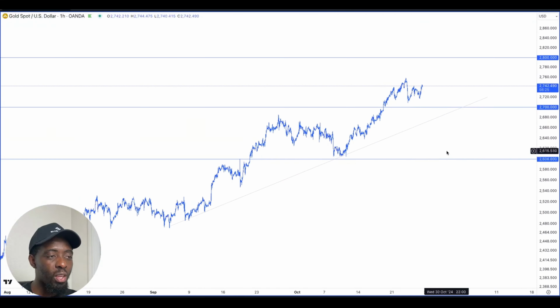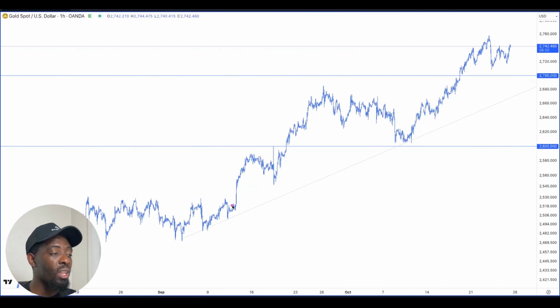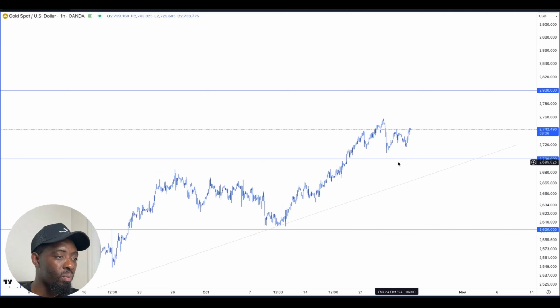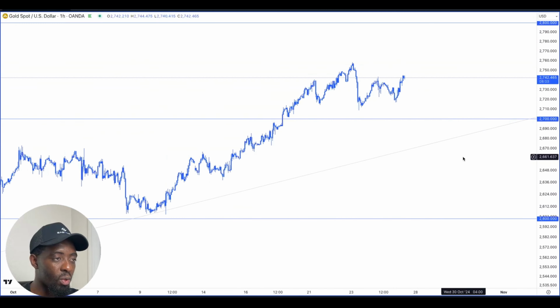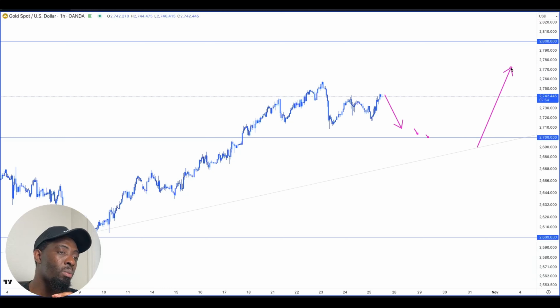So here's my trend line on the hourly time frame right here. I explained this already. You have this impulse, you have the correction, cycle level, trend line, impulse. Wait for these prices to pull back to 2700. There's a cycle level, there's a trend line, and we should expect prices to move again to the upside. So once I zoom in right here, the temporal move for me on gold has to be sales, and I'm looking at 2700. And the long-term move has to be an attempt again to take prices to the upside.